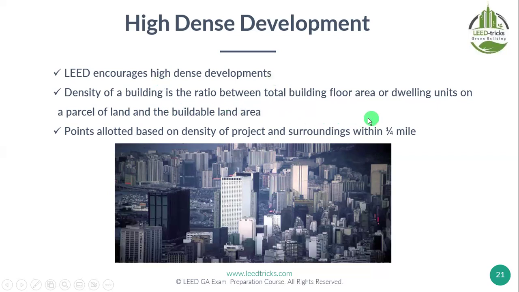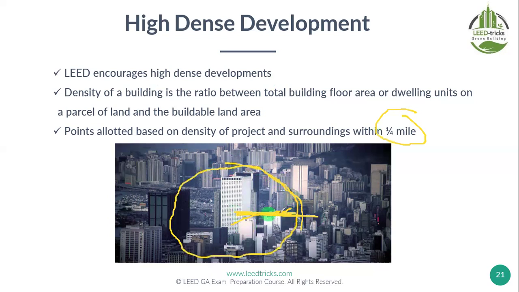How do we calculate the density? We calculate the density which is explained here this way. Let's say at the entrance of the building, we draw one circle in the plan, of course a quarter mile radius. You calculate it in meters and make a circle. Assume this is a circle, so this is the radius, a quarter mile. From here to here, quarter mile. Here is the entrance of the building. So this is a LEED building, the one I have here, the tall building.